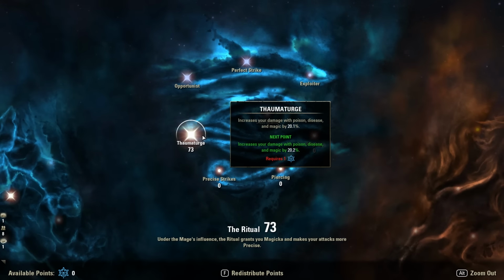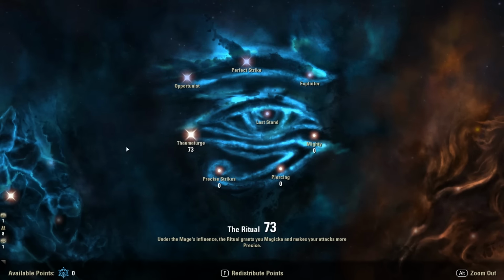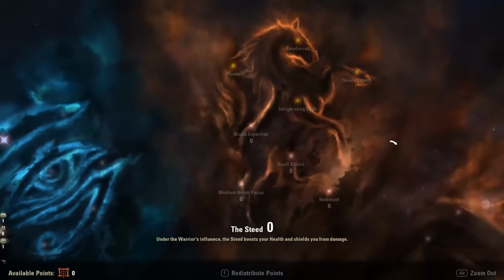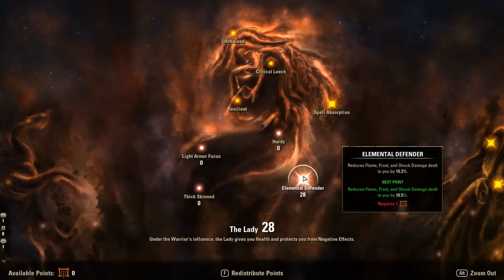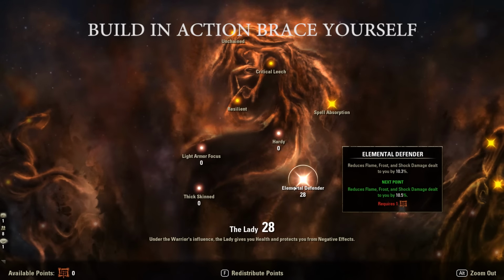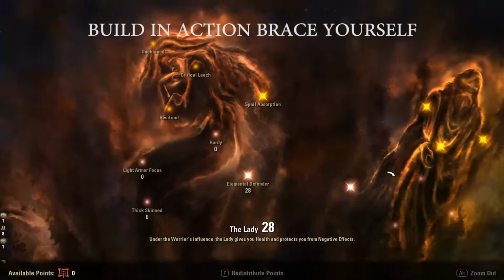But you want to start putting at least 20% in a Thaumaturge, because this is going to increase all your abilities by 20%, because all your Nightblade abilities are magic abilities. And then once you do that, you can pump in the Staff Expert to help your light and heavy attack weaving. Then you want to get some points in an Elemental Defender, because you are a vampire. You want to reduce that flame damage. So because I have 10% into it, I'm only taking 15% fire damage from being a vampire, which is negligible right now, and I really don't notice it at all.